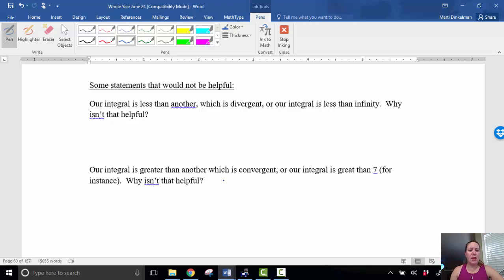Or the reverse, if we have something that's convergent and we're looking at something that's greater than that, well, it's maybe greater than 7. Well, what's greater than 7? Well, 15, but also infinity. So that doesn't really help us. We have to be really careful about the comparison, which is why sometimes the comparison theorem can be a little bit more difficult. Again, we'll practice this now and we'll practice it again when we get to Unit 11. I think it's 11. We'll see.